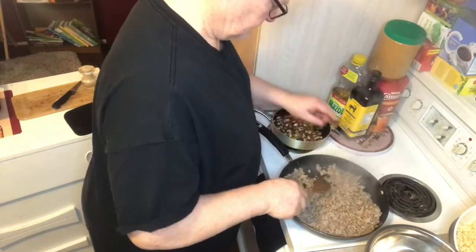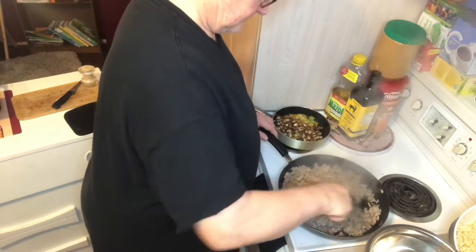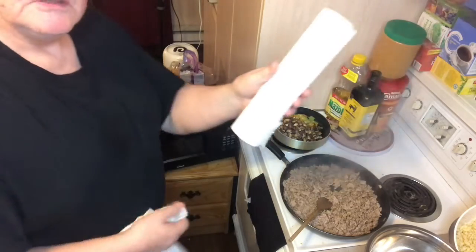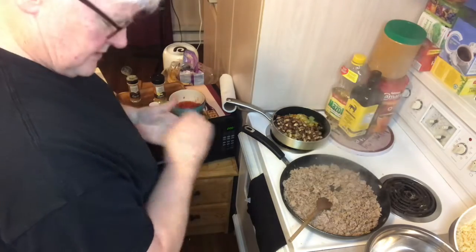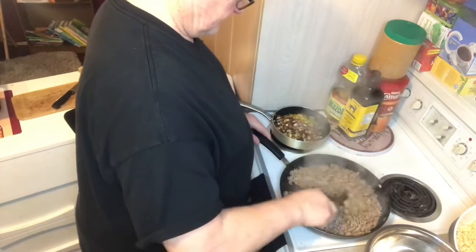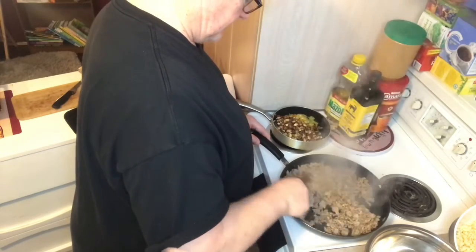There we go, it's starting to brown now. Wow, it took a long time to evaporate the water. Give my hands a little rinse here. I always have paper towel nearby. I don't use cloths because cloths carry all sorts of stuff, and with paper towels you can throw them out. All right, there we go.